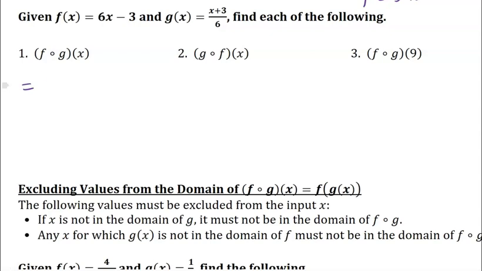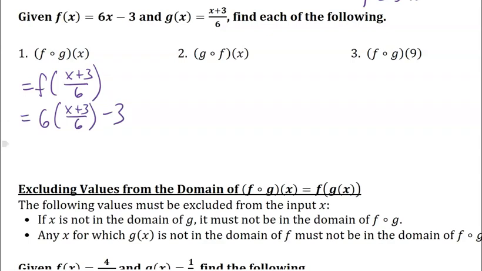So here I'm going to do f of, and then g of x is my inside function, so f of the quantity x plus 3 all over 6, okay? And so f tells me to multiply that by 6 and subtract 3, so I'm going to do 6 times that whole quantity minus 3, and I'm going to reduce those 6's, so I have x plus 3 minus 3, which is just x, okay? What this tells me, by the way, the fact that the output of the composition is equal to just x, tells me that f and g are inverses of each other, but that's something that's going to come up later in the next section.